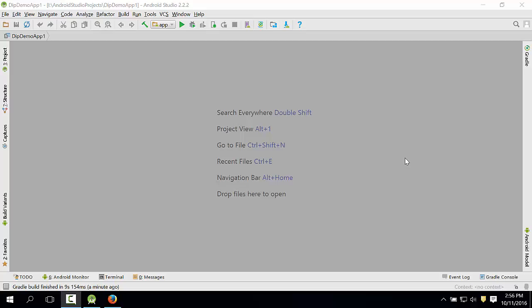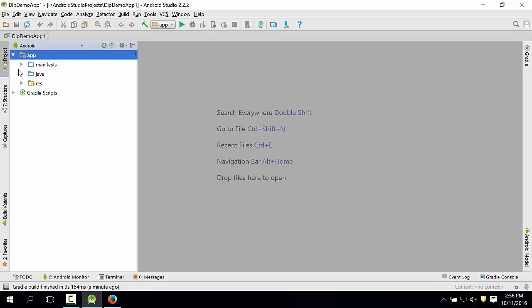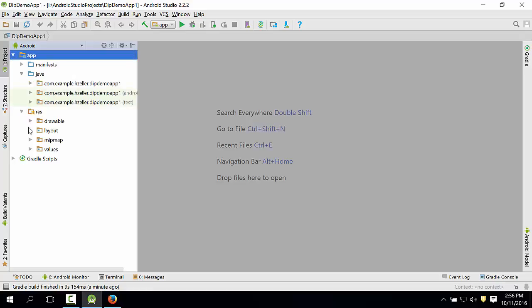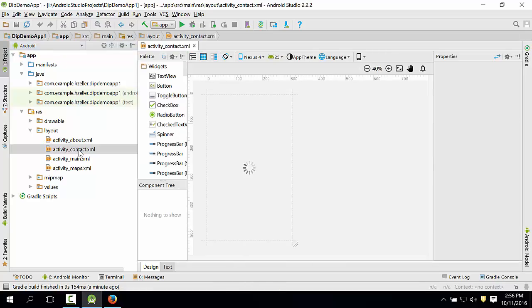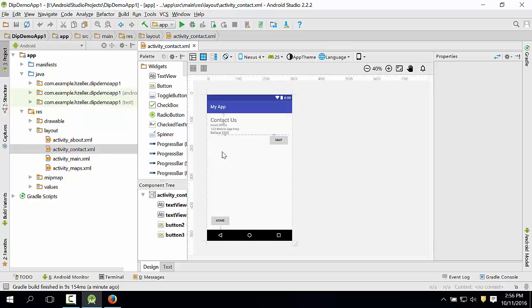In this tutorial I'm going to show how to add a working email link to our demo app. In the contact page, which currently just has the heading of the page, the address, a link to the map and a link to the home page, we're going to add an email address under here. First of all, slide on a text view that will hold the email link.